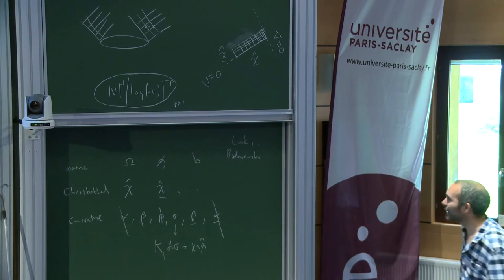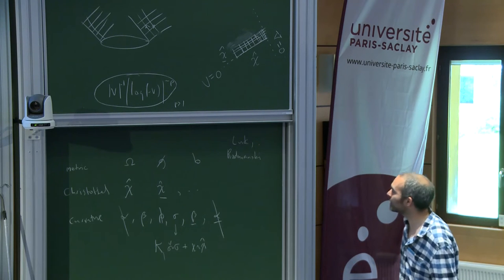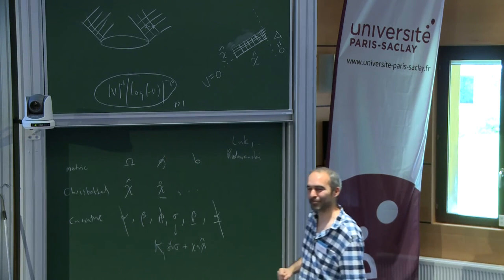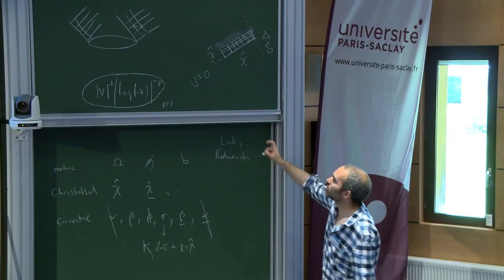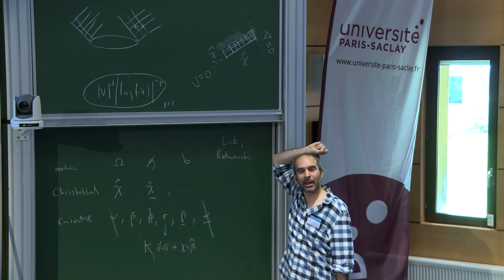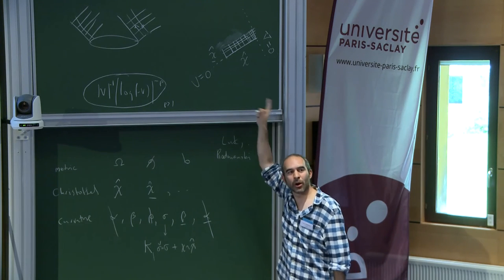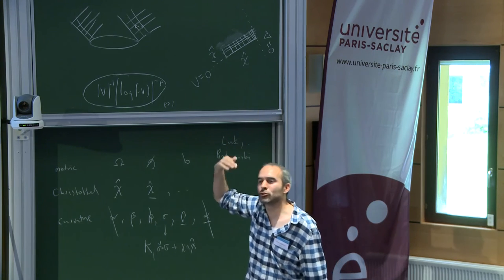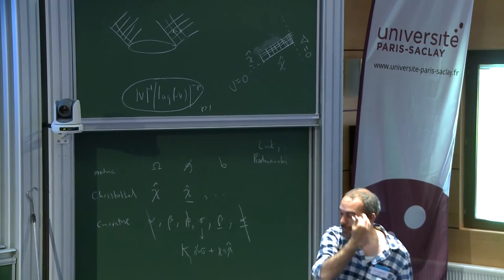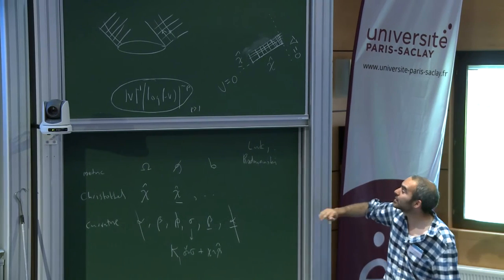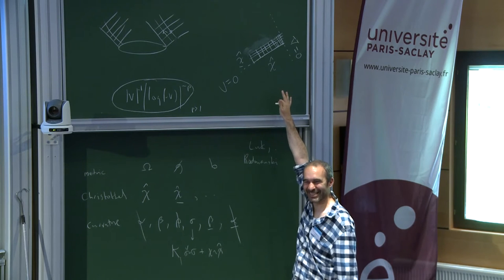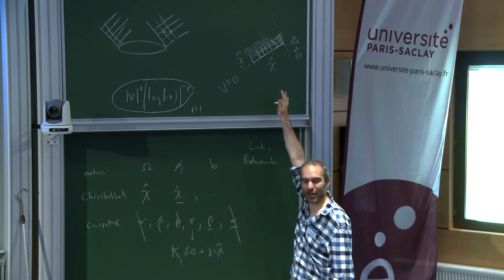So I don't really have time to say more about this, but just remember what's on the board and remember this funny expression here. The other thing that is good to emphasize: you can think of this as a low regularity well-posedness theorem. And when you think of it as such, you see that it's much lower than the best general local well-posedness theorem, which is the L2 curvature theorem of Sergiu, Jeremy and Rodnianski. The reason is that here the Christoffel symbols are not in L2. So it's really much, much more singular.